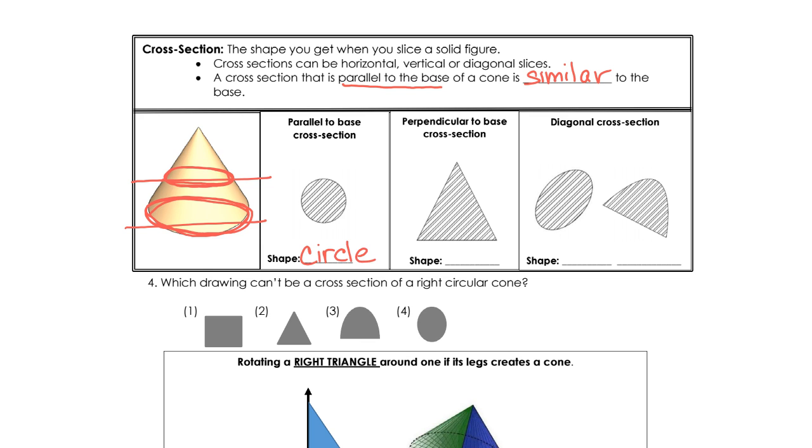Okay. Now, if I erase my slice here that was parallel to the base, I can talk about one that's going to be perpendicular to the base. Again, my base is still here, but perpendicular to it through what they call the apex or the vertex of my cone here. If I slice it like that, you're actually going to get a triangle.